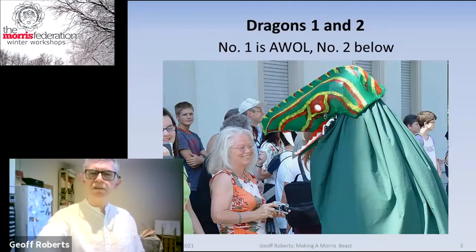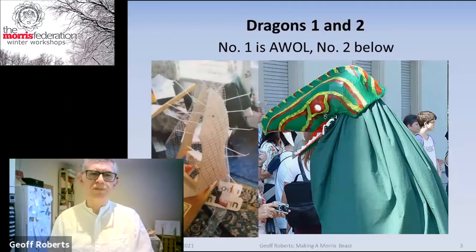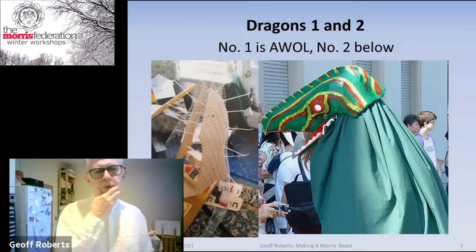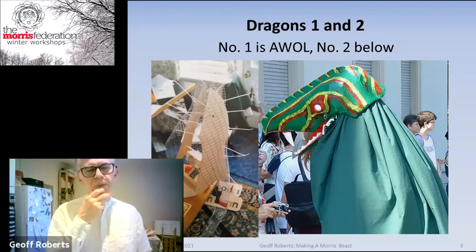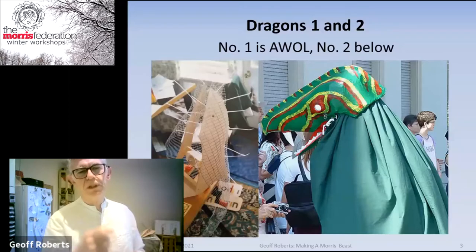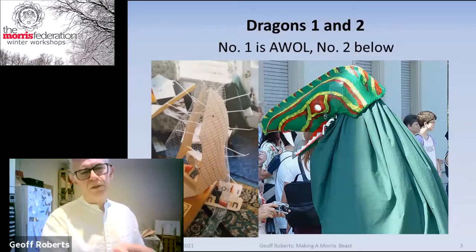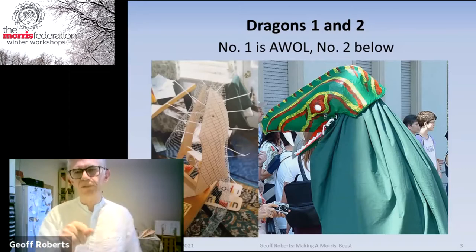There are things I didn't like about dragon two afterwards. It didn't really have a neck, so when the skirt came off it looked funny — like it was coming from the jaw. Because I'd put the jaw all the way back, I had to have a deep slot in it for the pole to go up so the jaw could open. The technique I used for the skin — which I also used for Giddy — was to buy wire mesh from Homebase, bend it into shape, secure it to the plywood frame using cable ties, and then put papier-mâché over that.